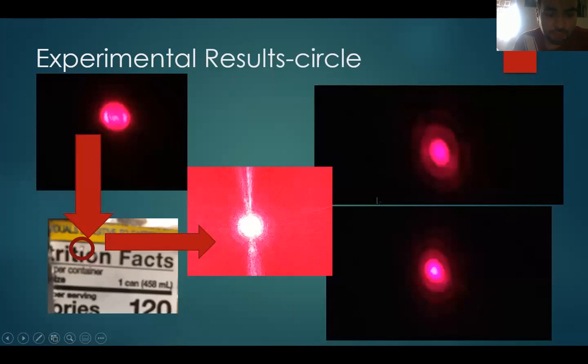And these are my experimental results. Initially the beam without anything looks like this. I pass it through here, and this is the incoming beam that I catch with my camera. And then if I take a picture of the screen, it looks like that. And ta-da, we have our diffraction pattern.